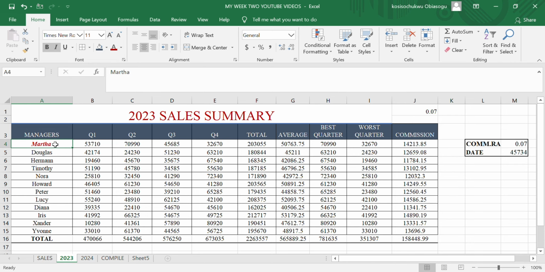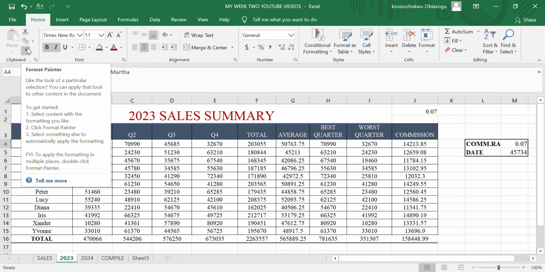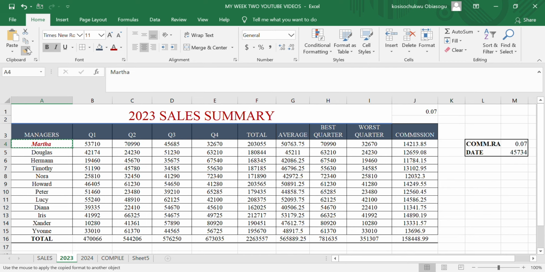So I'm done with this, and I want my account managers to have this same formatting throughout, from Martha to Yvonne. So instead of doing it repeatedly one after the other, what I just need to do is to use Format Painter. So how do I use Format Painter? Once I click on Martha, Format Painter is in the clipboard section, immediately after paste. Once I click on Format Painter, I'll have a brush-like symbol.